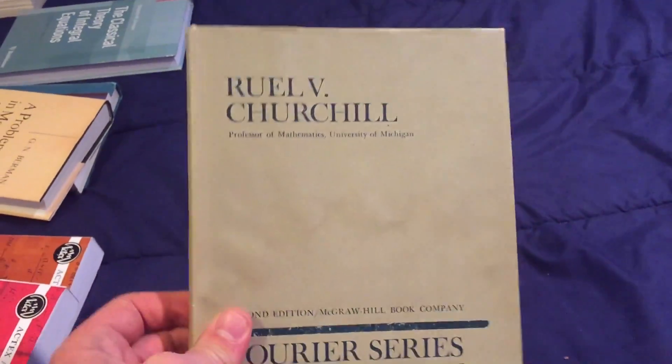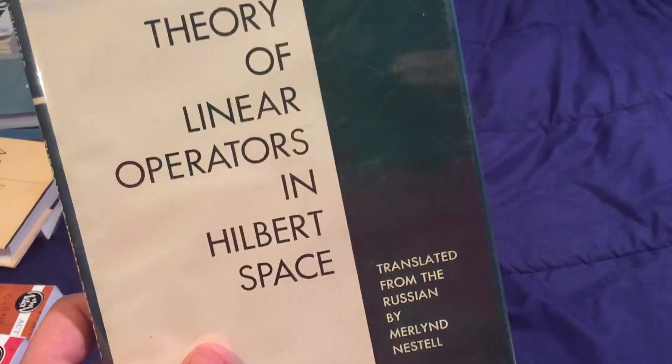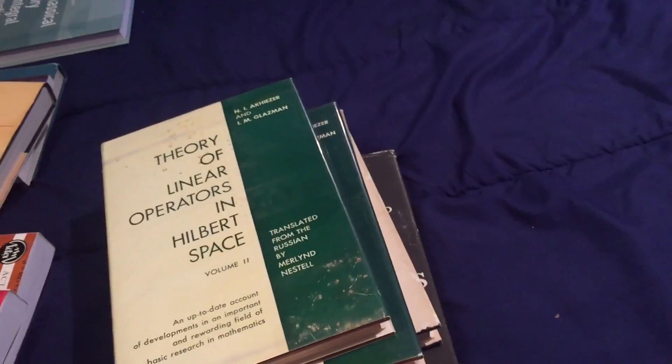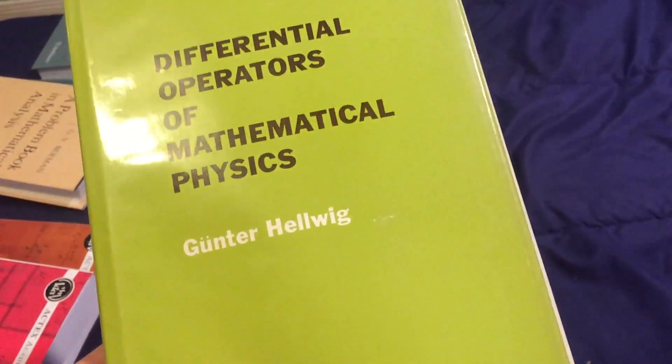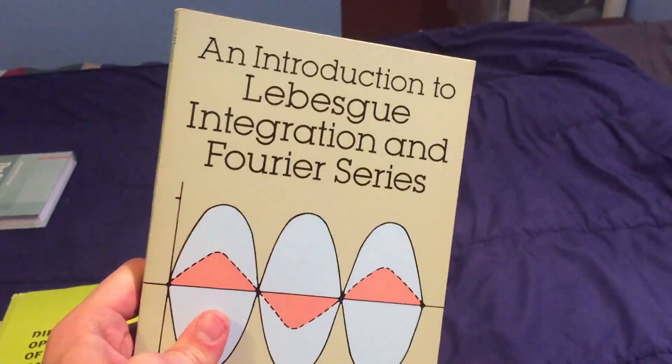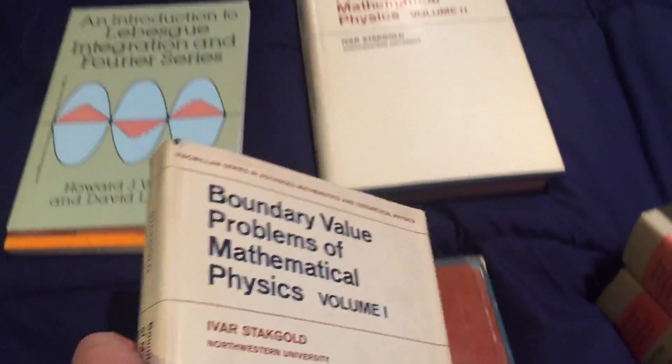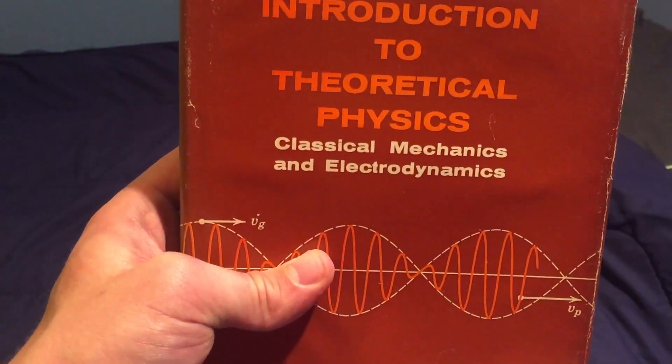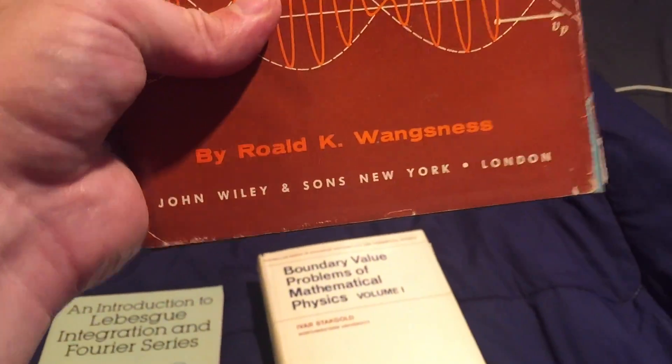The Theory of Linear Operations in Hilbert Space. That sounds pretty important. Here's a Theory of Linear Operators. I think this was volume one. This is volume two of the same book. Differential Operators Mathematical Physics by Hellwig. And I'm never going to be able to read all of these, but it's really cool to have these, especially because I didn't have to pay anything for them. Got a little nice Asymptotic Expansions book by a last name that I'm not going to even try to pronounce. Here's another Introduction to Lebesgue Integration, Fourier Series book.